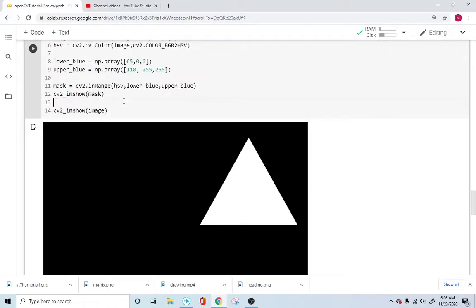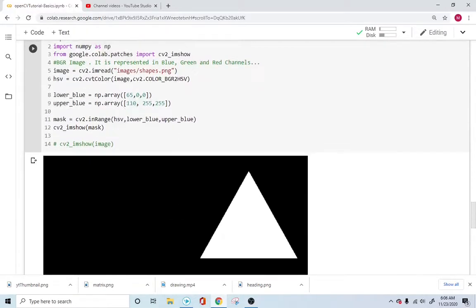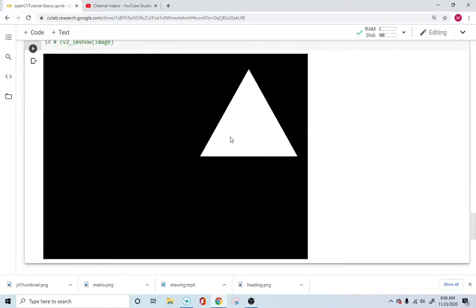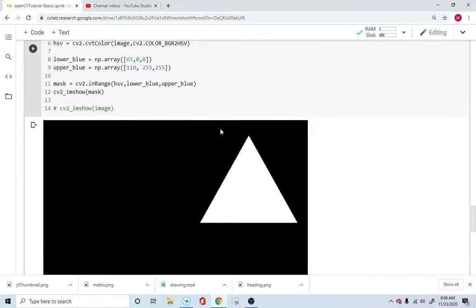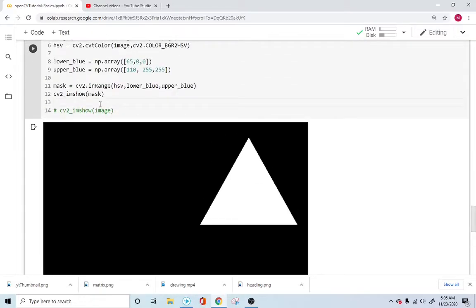So now that mask is created where it's only representing the triangle. Let's not display the imshow original image so we don't get confused. We can see the image now is only creating a mask around the blue color rectangle. Okay, good. Now the next step is to use this mask to extract the original blue color from the previous image. So we can use a bitwise operation on this.